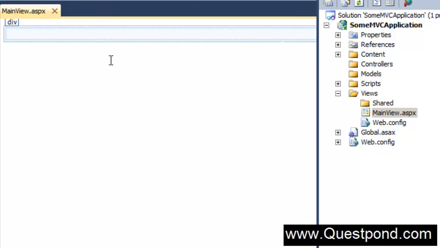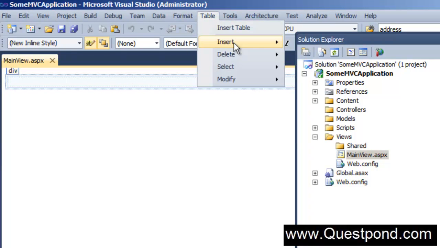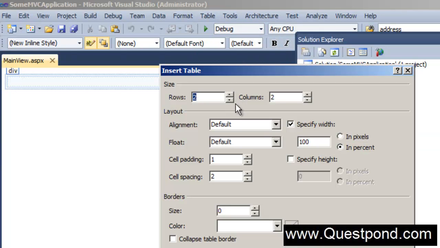So let's go to the design of this view. Now let's say in this page we have three sections. One section which will carry the logo of the page, the second section which will have the content, and the last section which will carry the footer of the page. Let me put a table here. This table will have 3 rows and only 1 column, right?